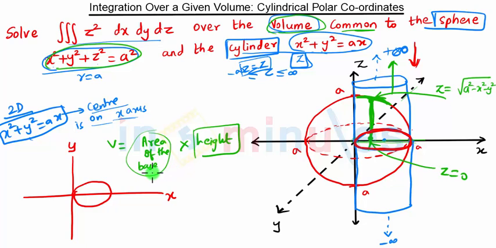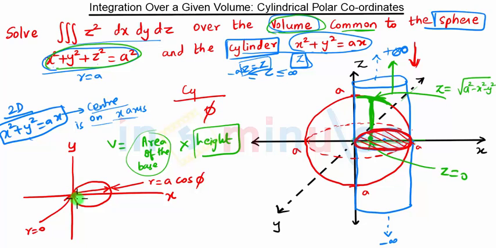Here we have converted into polar coordinates, so we will consider one ray starting from this point and ending on this point. The lower end of the ray is r equal to 0 and the upper end of the ray is on the circle. The equation of this circle we all know is r equal to a cos theta. In our case, in cylindrical coordinates, we do not have theta, we have phi. So its equation is r equal to a cos phi. So these are the limits of r and we have to cover this entire region.